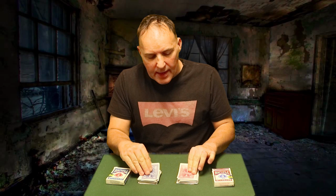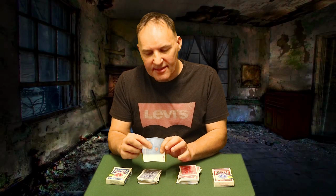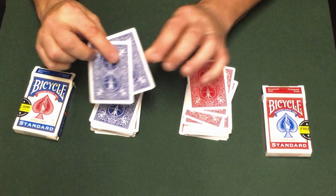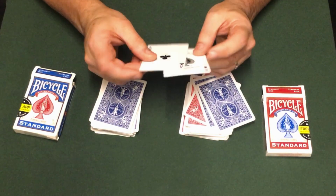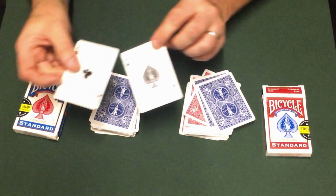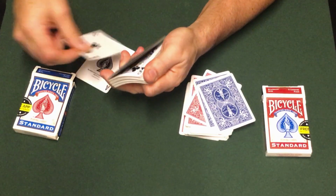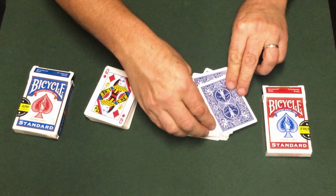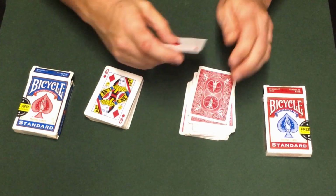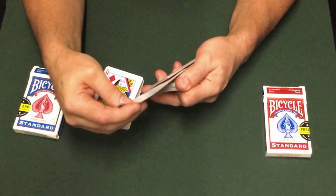All you're going to do is to remove, before you start, the two red aces from the blue pack and put them over here, and you remove the two black aces from the red pack and put them over here. You put these in like that, and the same with these. So the transposition has already happened before the trick has even begun.